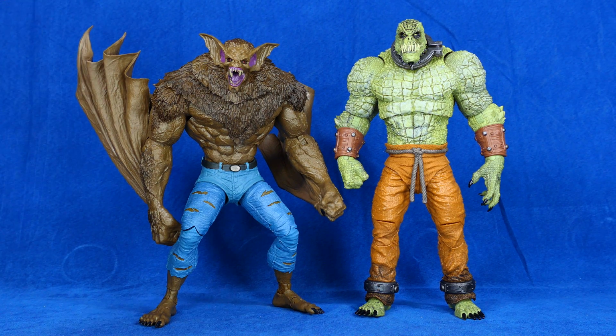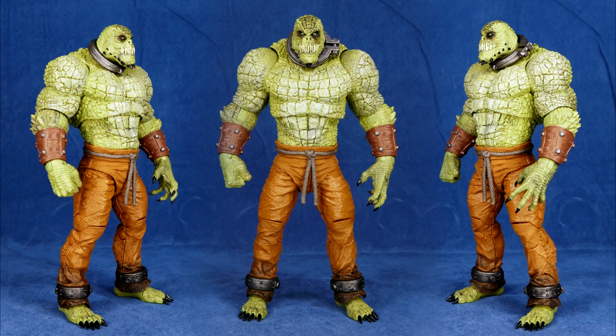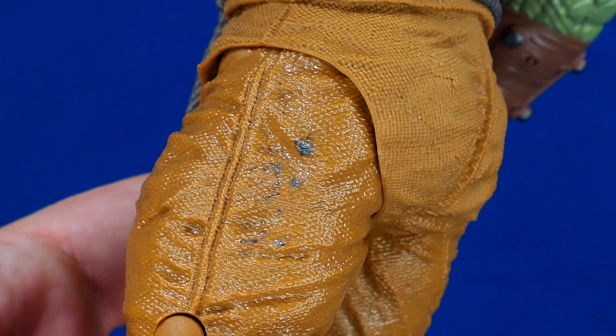I really like both of these figures. They're both very basic in their paint details. You know how Todd is. He likes to sculpt as much of the actual character in question in the color that they come in, so there is as little chance as possible for paint error. Like that. That right there.